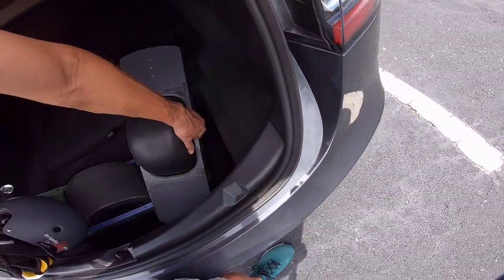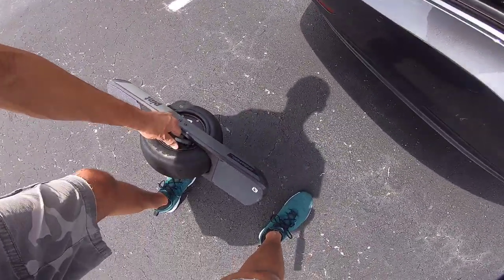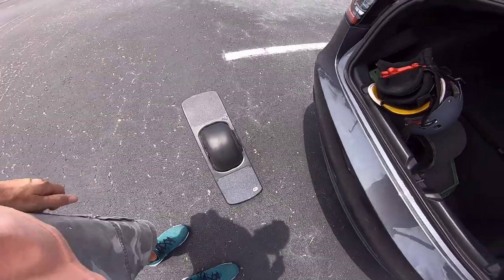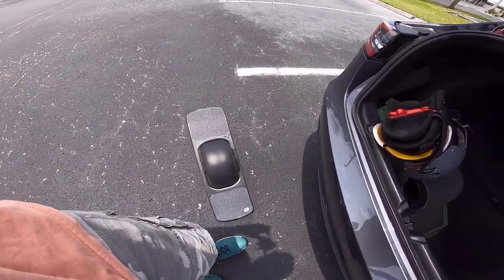I already can tell you I like the mag handle. It's convenient. I think it's a more convenient way to move the board around than grabbing it by the end like you have to with the XR, so I'm a fan of the mag handle.